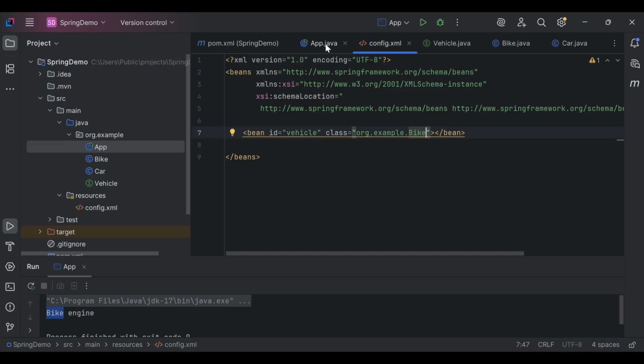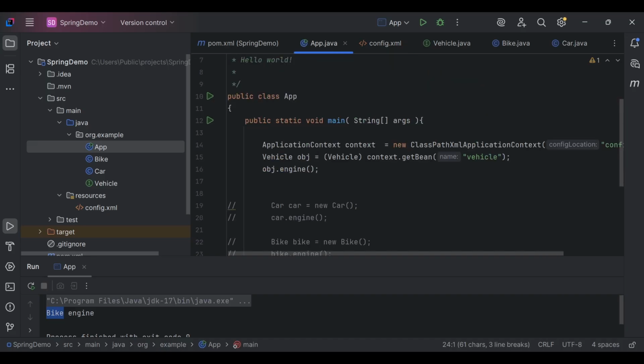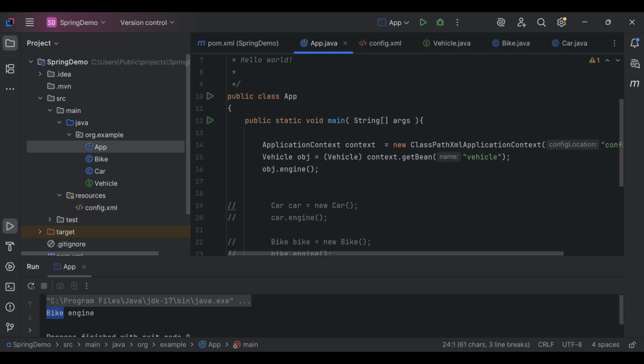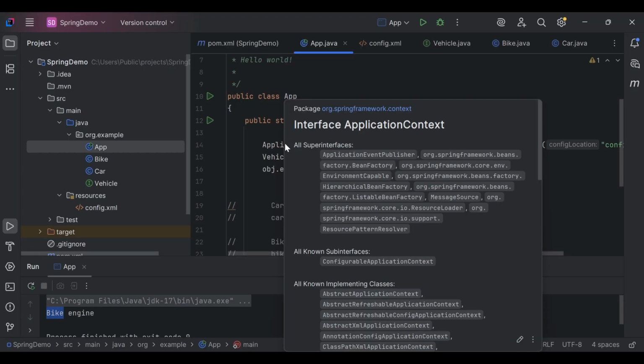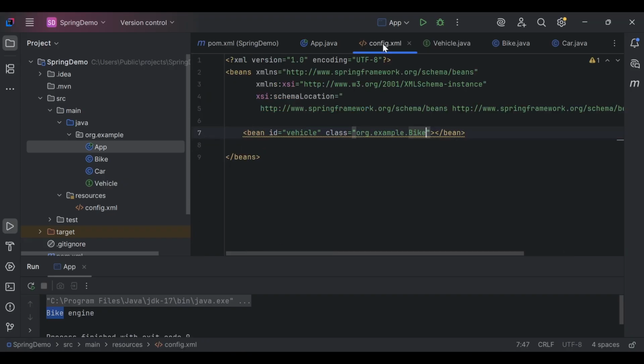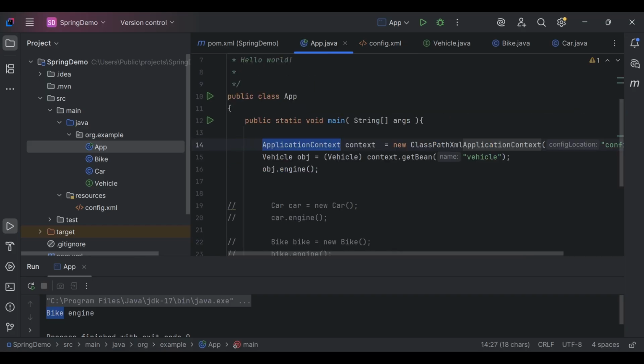Well, the difference is that we don't have to touch anything in our code. The Java file remains intact. We just have to change the things that we want in our XML file only, which is a very minor change. Now this is a very small application, but this is a demonstration of how it would look in an enterprise level application. Suppose in an enterprise level application there are 100 lines of code over here, and we don't want to touch anything in our already working code. So what we do, we use Spring Framework and we create a configuration file, an XML file, and we make small changes over there so that we only have to change our XML file. Our Java code remains intact.